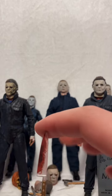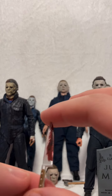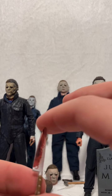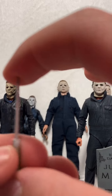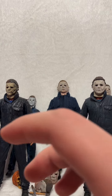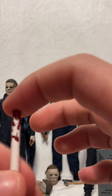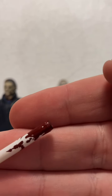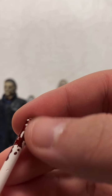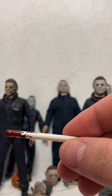He comes with this knife. He also came with another knife, but again, that's the one accessory I'm missing. I like this knife. It's a little different. It's got the brown handle instead of the titular black. It's got some nice blood work there. He comes with my favorite accessory for the figure, the fluorescent light bulb. Unfortunately, for some reason, they didn't break it. I mentioned this in the review. It's not broken at the top like it should be. It should be shattered. It's not. It's just a regular fluorescent light bulb.